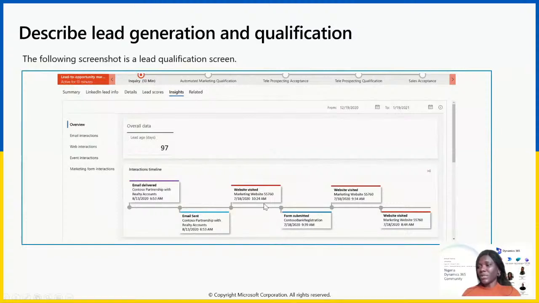The website was visited. The form was submitted. The website was visited again, and again. So you can see insights from the marketing campaign that you have done, and this will help the organization make informed decisions.